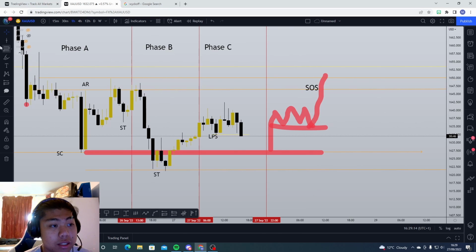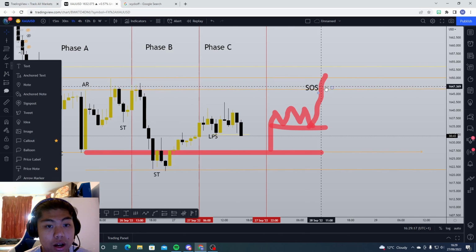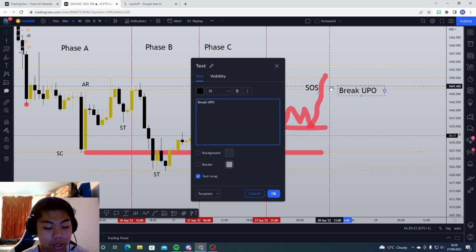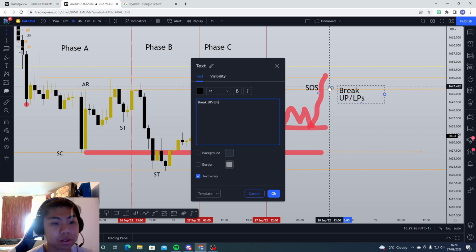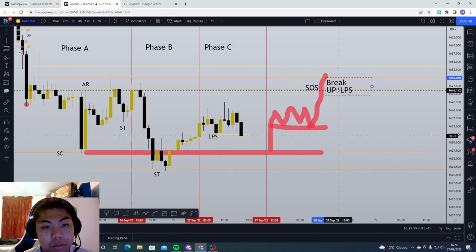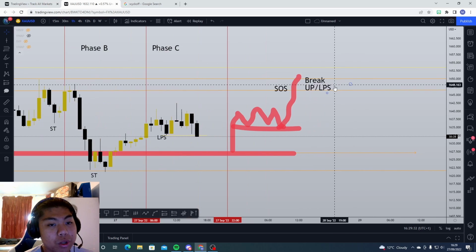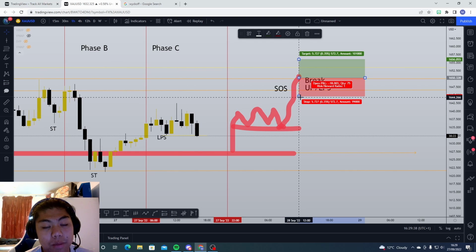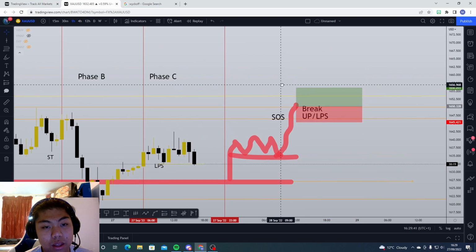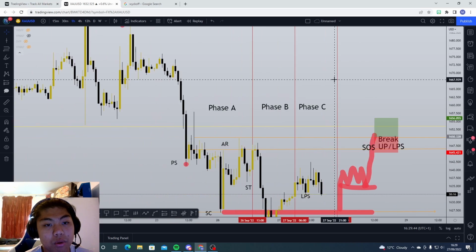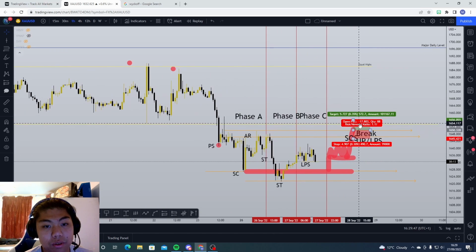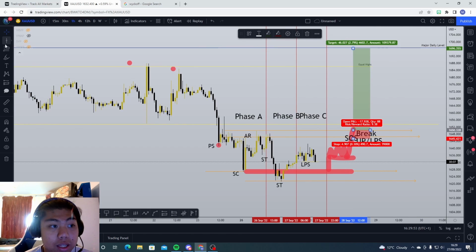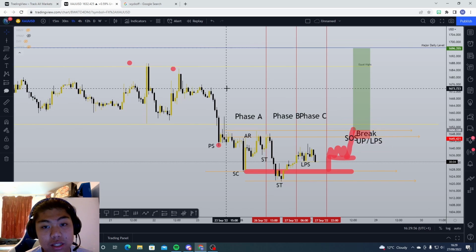We're starting to see strength, and then we also have our break up and last point of support, all happening basically at the same time. Over here is where we start to break these levels, and what we want to do is wait for the breakout, put our buy stops up there, and put our stop loss over here. Then we'll target the next major daily level up here for our overall targets. However, I'll probably take some profits off the table once we reach this level of 16.